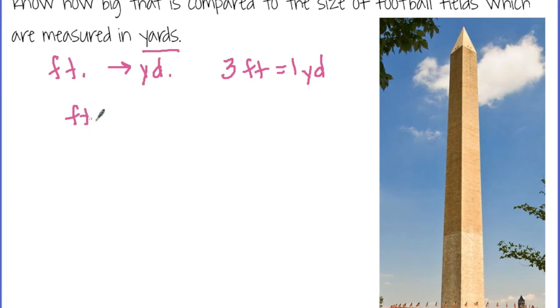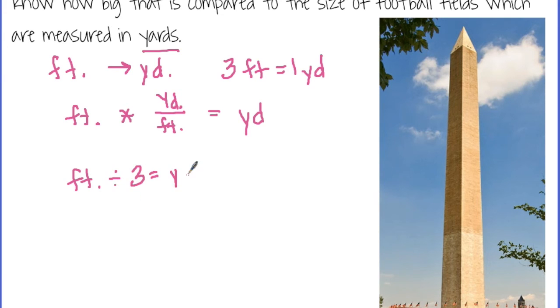So I have the number of feet, and I need to multiply that by my rate to get me yards. Since I want yards, that goes on top, and my feet go on bottom. Now again, I'm taking my feet and I'm putting them into groups of 3 to make a yard. So if I put the feet into groups of 3, that gives me 1 yard. So I actually know that I'm taking the number of feet and dividing it by 3 to give me the number of yards. So I take 555 and divide it by 3.